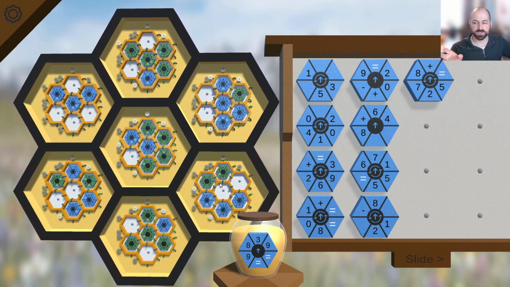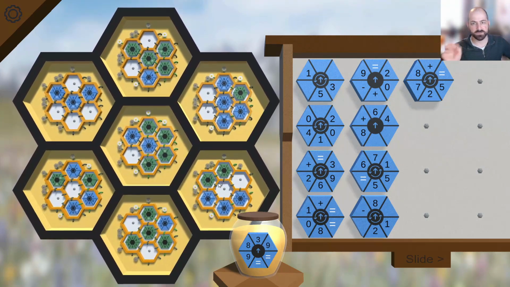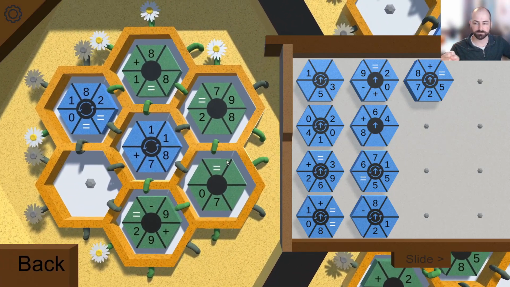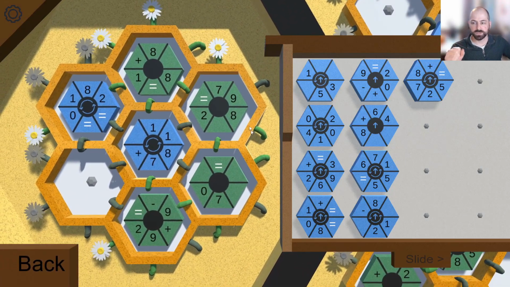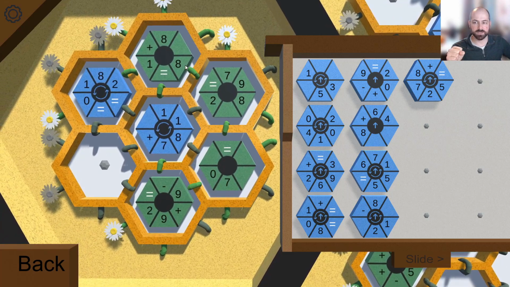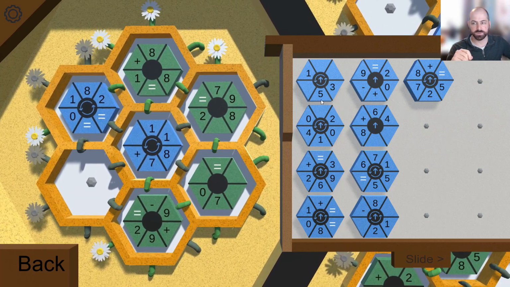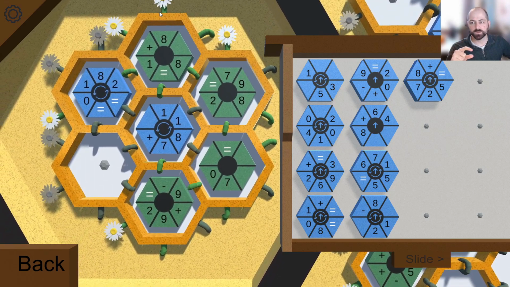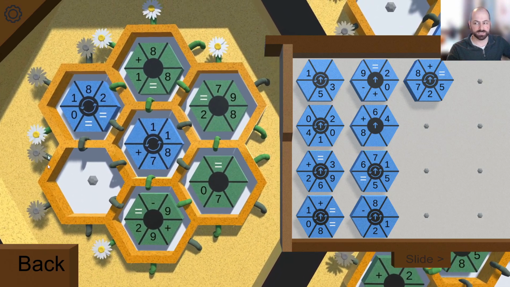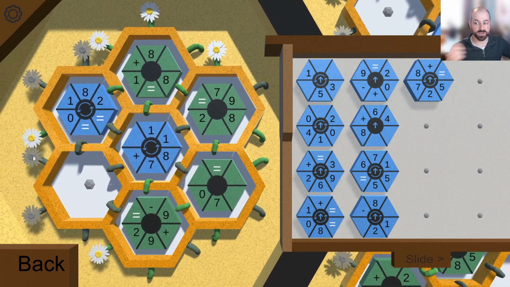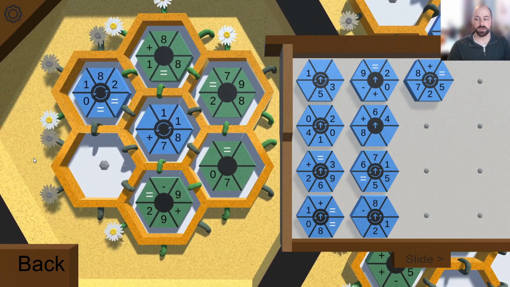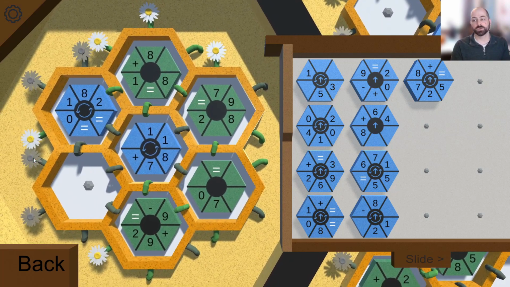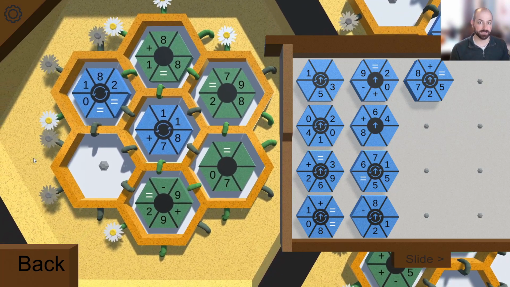So let me go into one of these honeycombs and give you the specifics on what the game is, what the puzzles are. So here again, you have 9 slots for each of these pieces, but I first want to tell you about the flowers on the side. You'll see some of them are bright and some of them are grayed out. The bright ones mean that there is a valid statement. The green ones mean that there is not a valid statement.